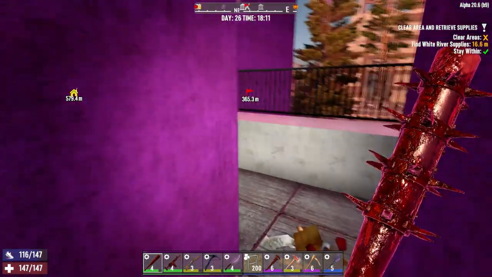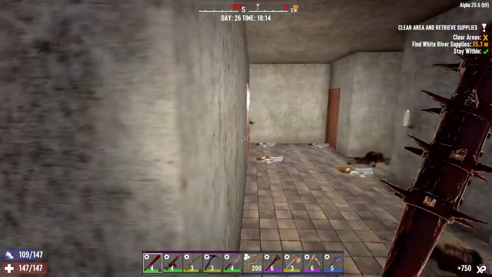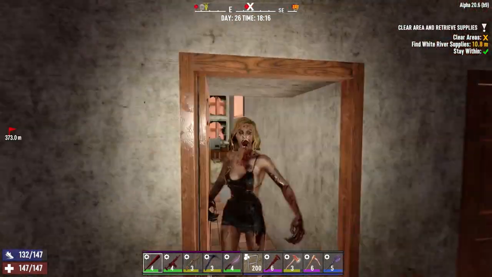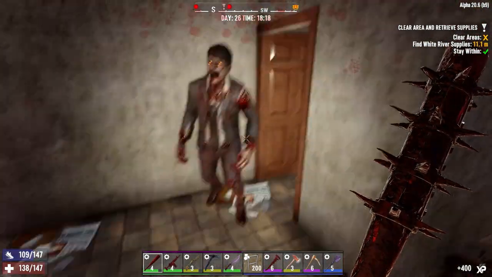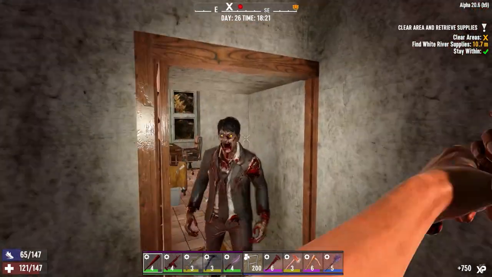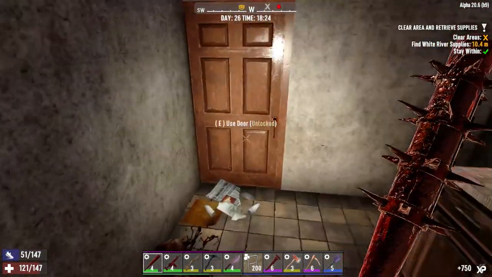Destroy the zombies trying to get to me. Oh, hello. Any others? Any others? Wakey wakey. Wakey wakey. Party girl, piss off, you silly, silly girl. Oh, he's a feral. Oh, fuck, I missed. And you're a feral. That was a funny way to go down. Right in the gut.